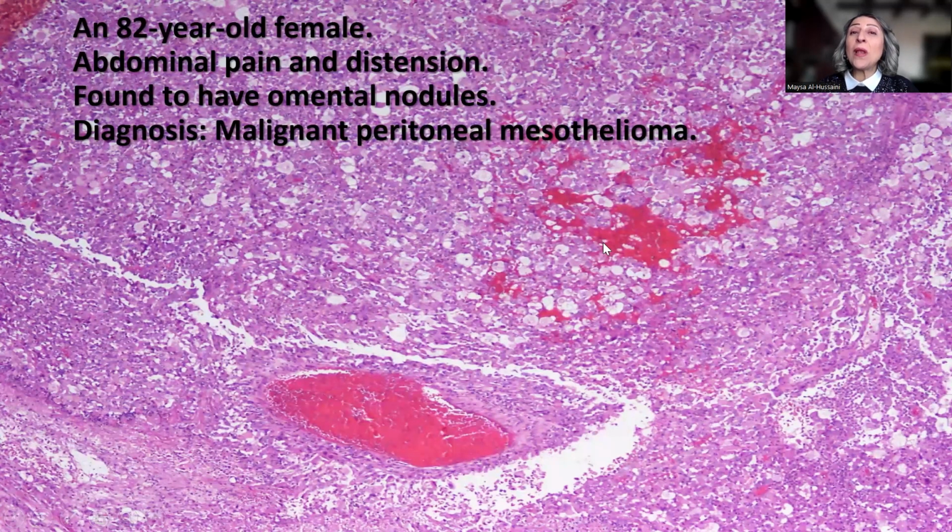Remember that it's usually a pink cytoplasm, and it brings into the differential diagnosis a large variety of tumors, in particular in females. We have to think about female genital tract tumors, in particular serous carcinoma of the ovary and/or peritoneum. Remember that there isn't a single immunohistochemical marker that is entirely specific or sensitive. You have to work with a panel of immunohistochemical markers in order to render a confident diagnosis.